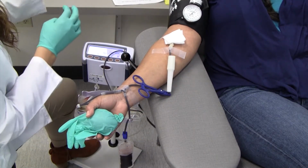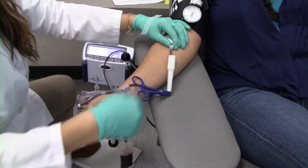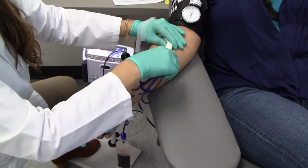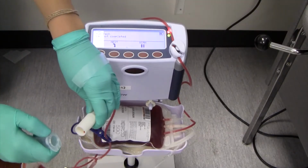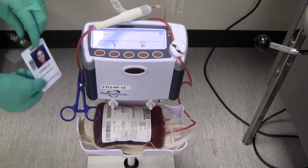Release pressure on the donor's arm. Remove needle using PPD. Ask the donor to raise his or her arm and apply even pressure to the venipuncture site. Insert PPD securely into the vacuum tube holder. Scan employee ID.